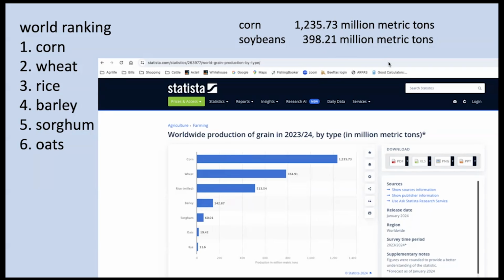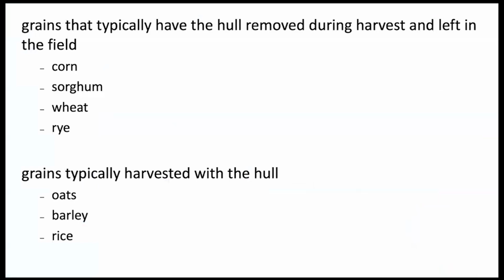Just for reference, and I'll show you some oilseed data later, if you look at the global production of corn for that time period compared to the global production of soybeans, you can see we produce a tremendous amount more corn than we do soybeans. But even with that being said, soybean meal will be the number two feed ingredient we use from a livestock standpoint. Corn's going to be our number one feed ingredient.